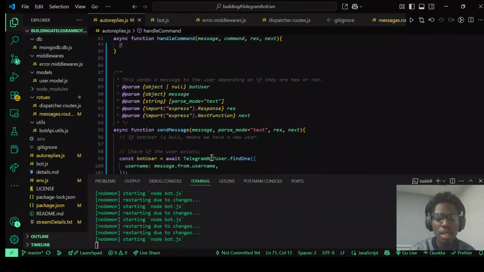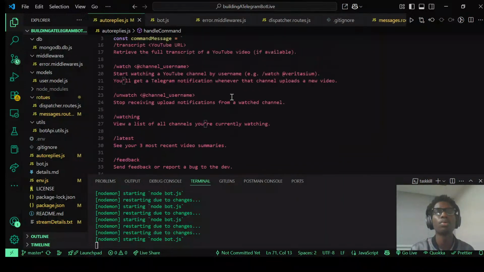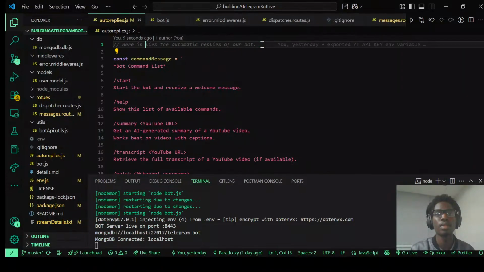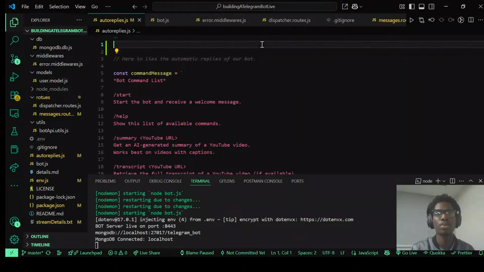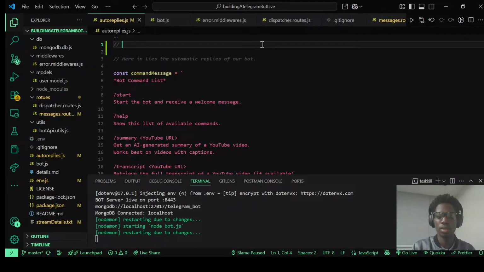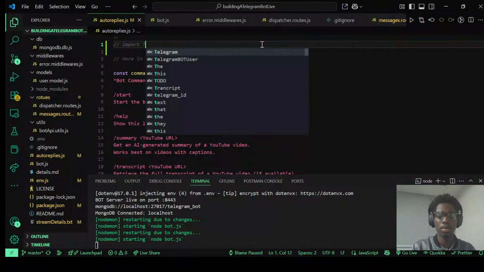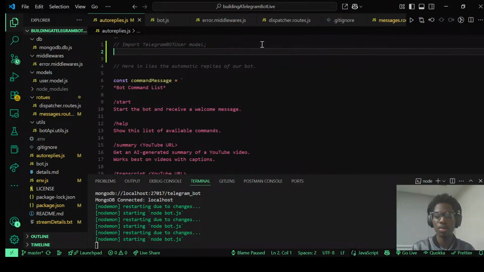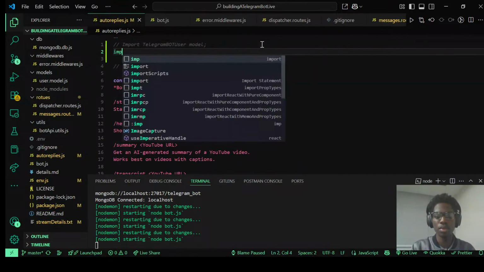So we have to import the Telegram bot user model, that's the model of the bot. So import the Telegram TL model.